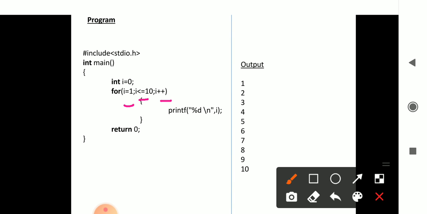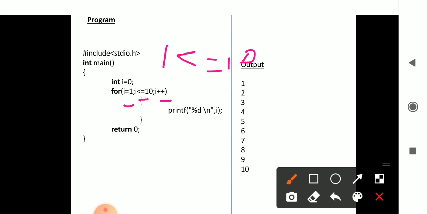In executing a for statement, the first part of the for statement will always be executed. That means the control variable i, here i is the control variable, will be initialized with 1. So the value of i is 1. Now it checks for the condition i less than or equal to 10. Yes, of course, i value is 1, and 1 less than or equal to 10 condition is true.